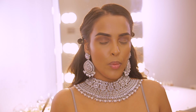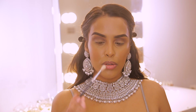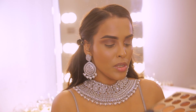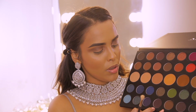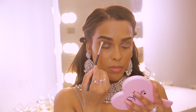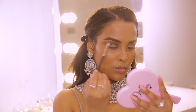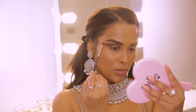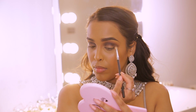It's still airy. We are now going to switch over brushes. I'm going to be using the MAC 221 brush. This one is a lot smaller, so you can go in with darker colors and they're not going to spread out and smoke out as much. So I'm going to take this dark, it's a very, very dark brown, kind of with a reddish undertone, but not. That's not a very good example, but yeah, that one. That's going to be the darkest brown that I'm going to take on the small brush, and I'm going to pop this right into the crease going onto the lid. You don't want this color to smoke out too much because it's just not going to look right. So just pop it right into the crease to create the utmost depth.